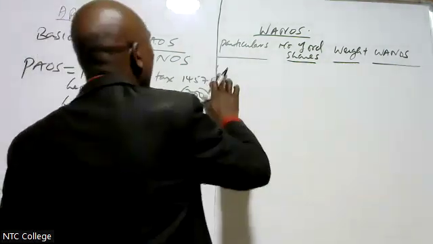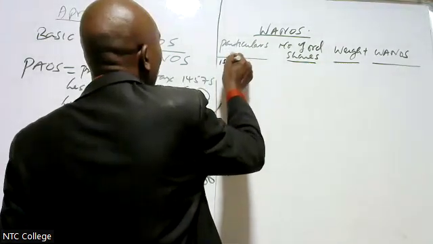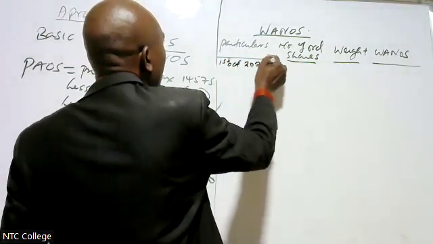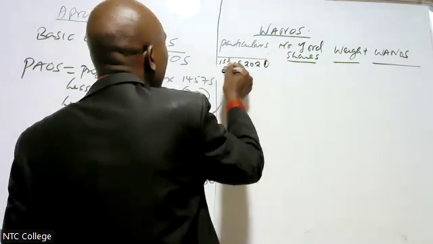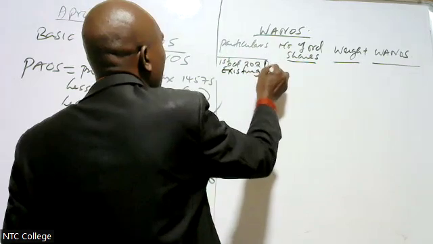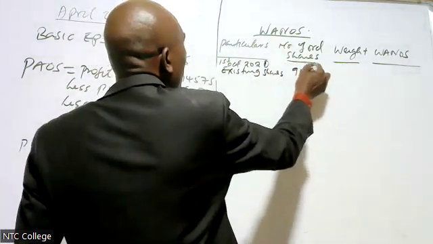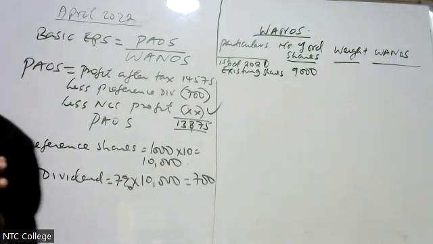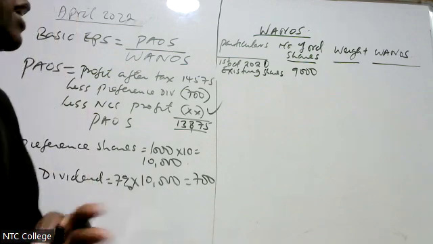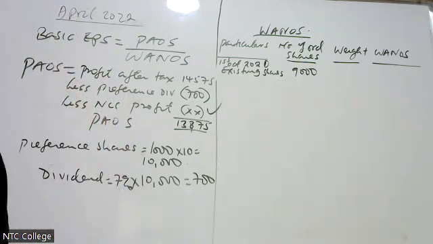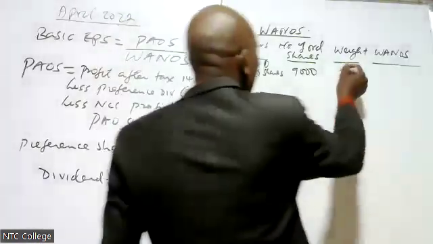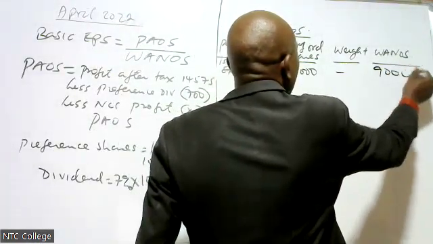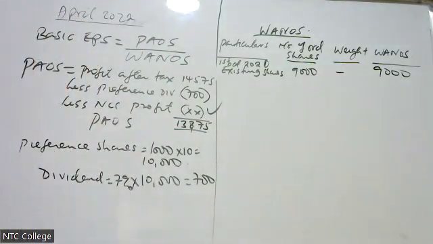When do I begin the year? I start the year on 1st October 2020. What was my existing shares? Existing shares at that time, the examiner told me that we have 9 million. I'm putting my shillings in thousands. Therefore, when I write 9,000, it is 9 million. I'm avoiding 3 zeros. This one will not be weighted on time basis. Therefore, my shares are 9,000 there.